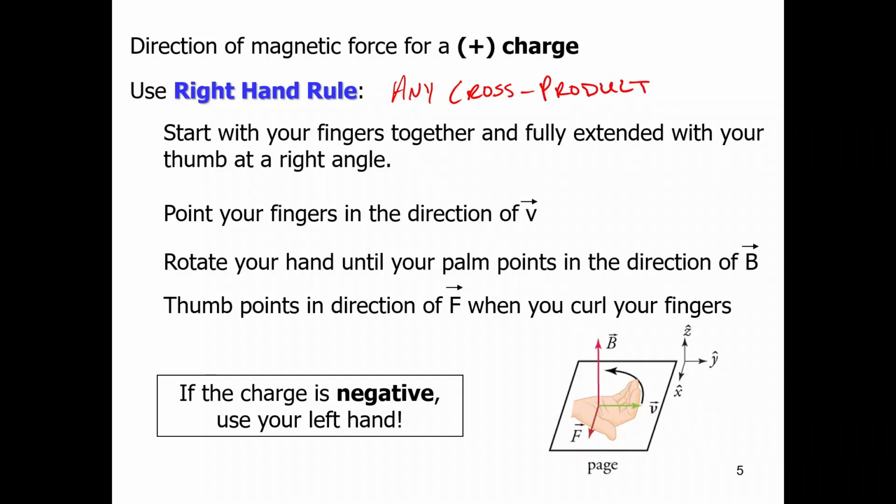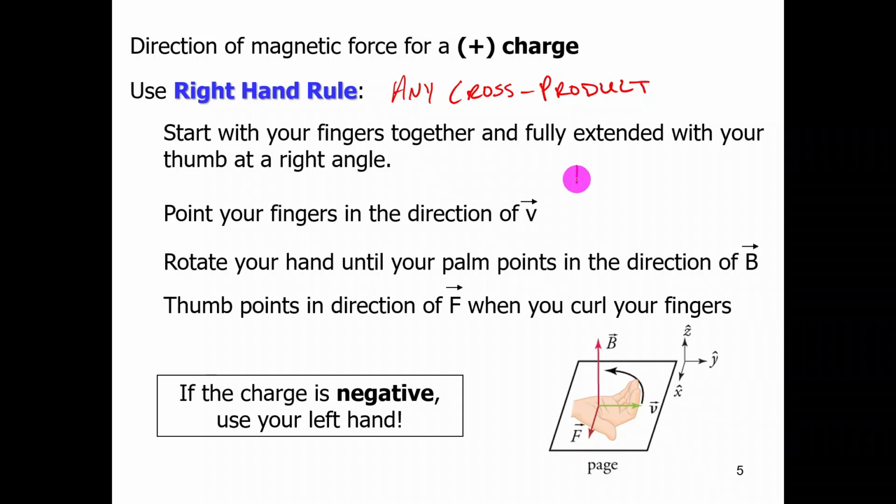I use the rule that works for any cross product. It's not the same rule that you're going to see everywhere. If you find something online and you like it better, go for it. You want to find something that makes sense for you. This is just the way that I was taught it. I was taught a way that uses the fewest number of rules you have to memorize. Okay, so knowing that this is a cross product is going to help us out.